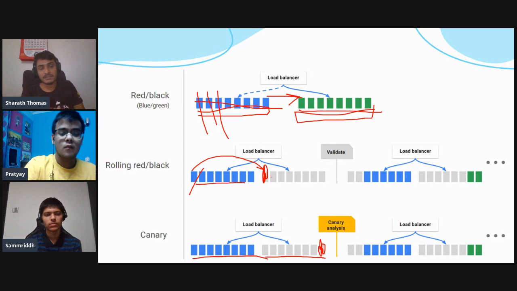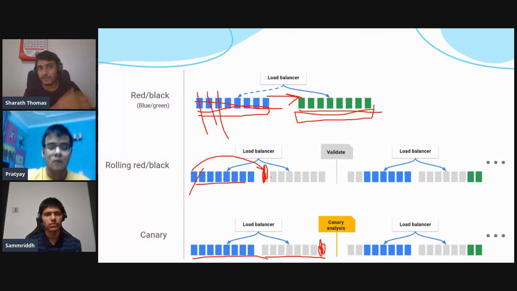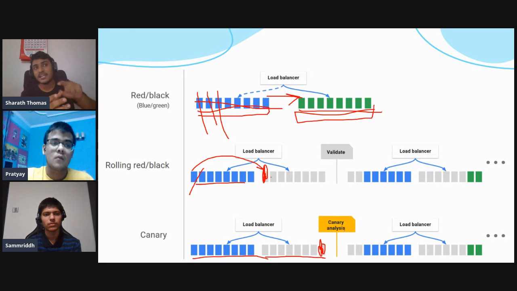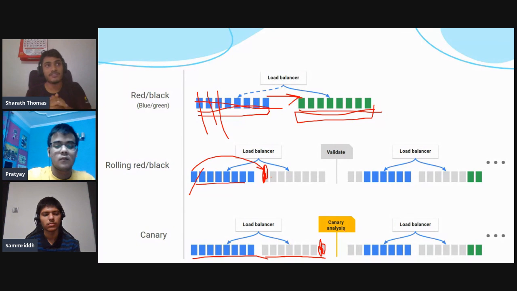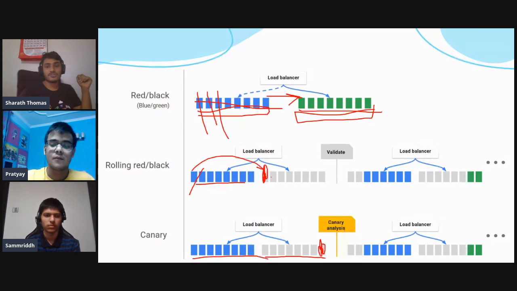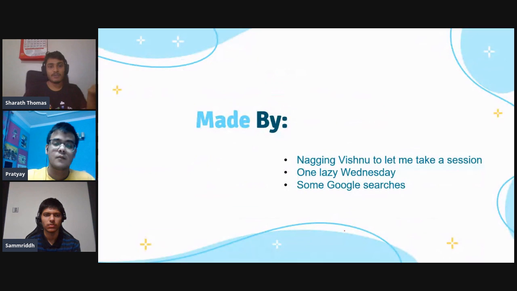Done. If something is not working properly, they will automatically be shifted back to the old code, and then the new one will be removed, and then you will be getting a test report saying that this and this is the issue. You'll be logging everything, right? You'll get the test report saying that, sorry, this and this is happening with your code. Go do some changes. And then if everything is fine, then again, the next set of people will be added here. Then again and again, the test will be running until the first one is done and the updated code is done. So that's about deployment.